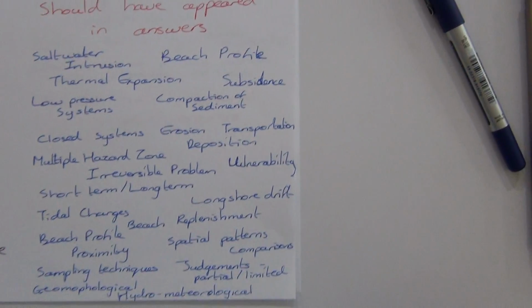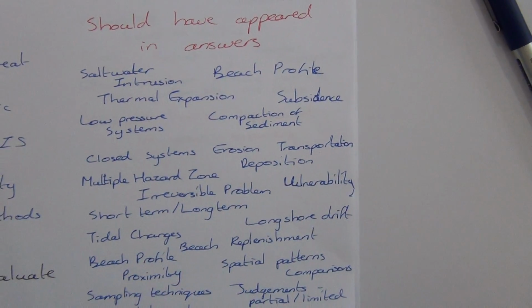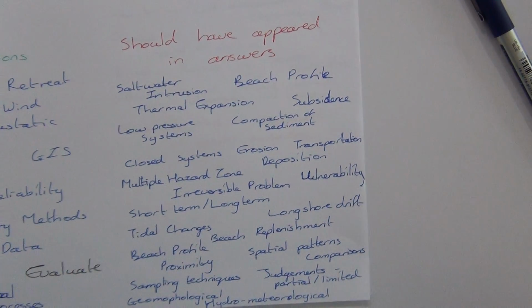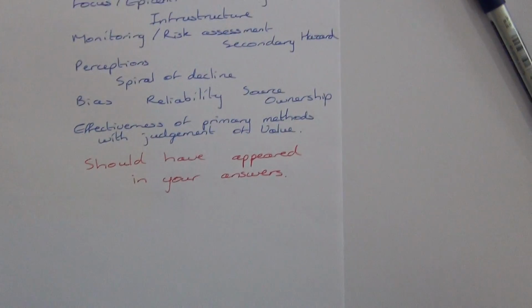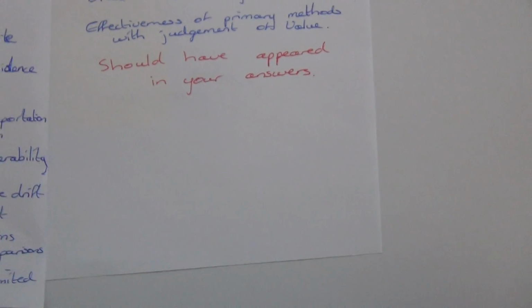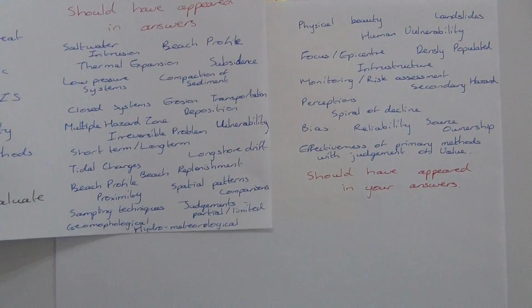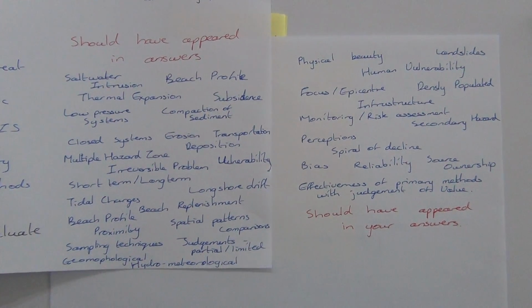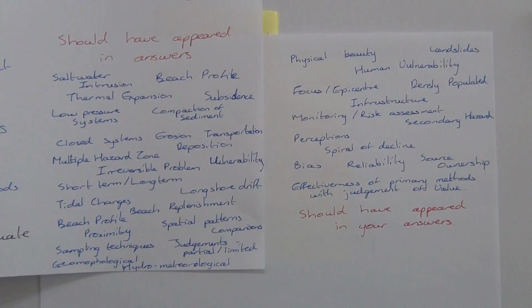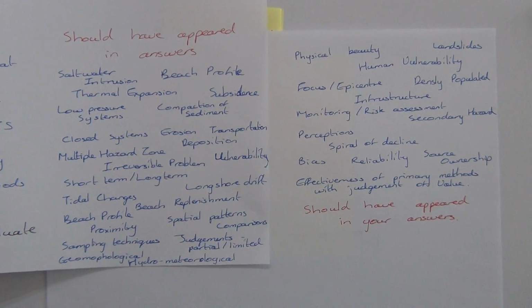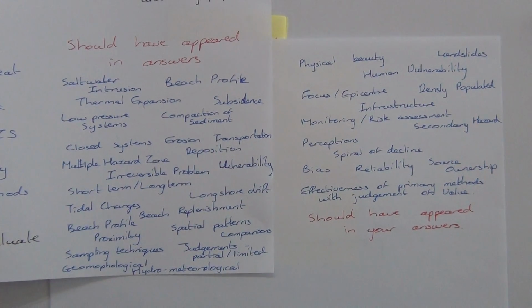When we come on then to thinking about the key terms that should have appeared in your answers specifically, here we have, let me just try and zoom this correctly. Here we have the extensive list, I got them all in, the extensive list of the key terms that you should have used in your answers. All of these words I've taken from the mark scheme.